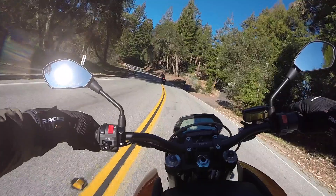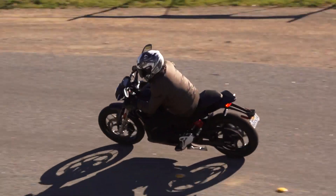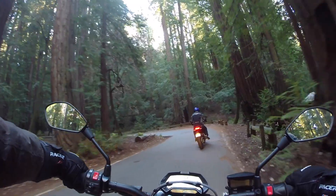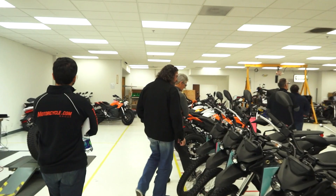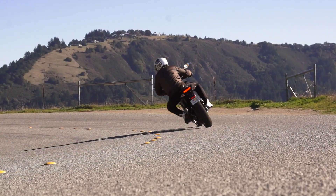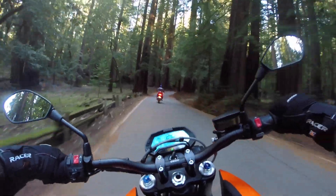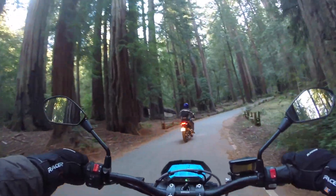Someday there will be thousand-mile-charge electric motorcycles and that'll be a normal thing — and it may only be a few years from now. There's a researcher, I believe her name is Ann Marie Satkey, and she has a battery company called something like Satkey 5. She has working solid-state laminated film battery cells — or at least she's claimed it, I haven't been able to get a sample yet — that are over a thousand watt-hours per kilogram. That's pretty exciting because she's claiming she already has a next-gen working scalable system, though she's looking for funding to scale it up. It would mean our five-brick bike could get a thousand miles of range on a charge, or a dirt bike with the smallest battery could go something like 200 miles on a charge.